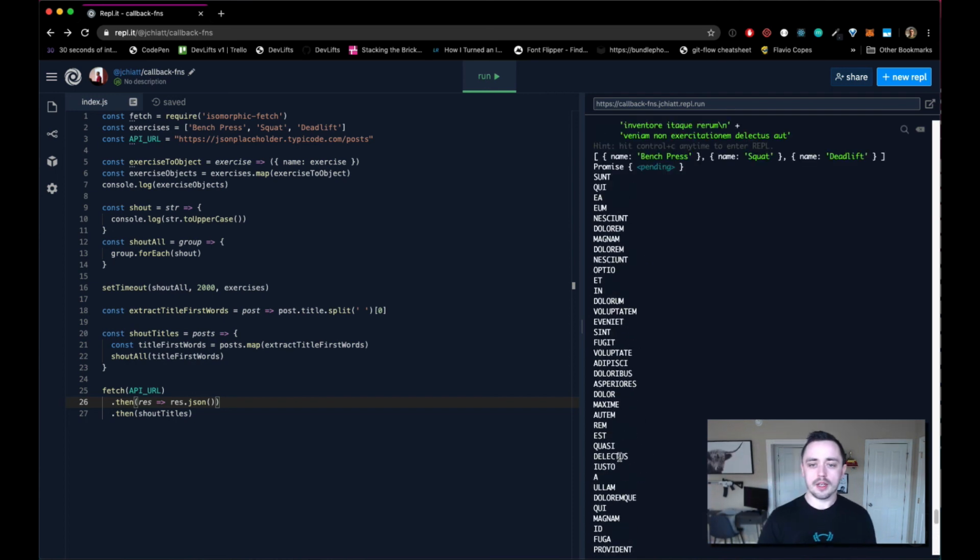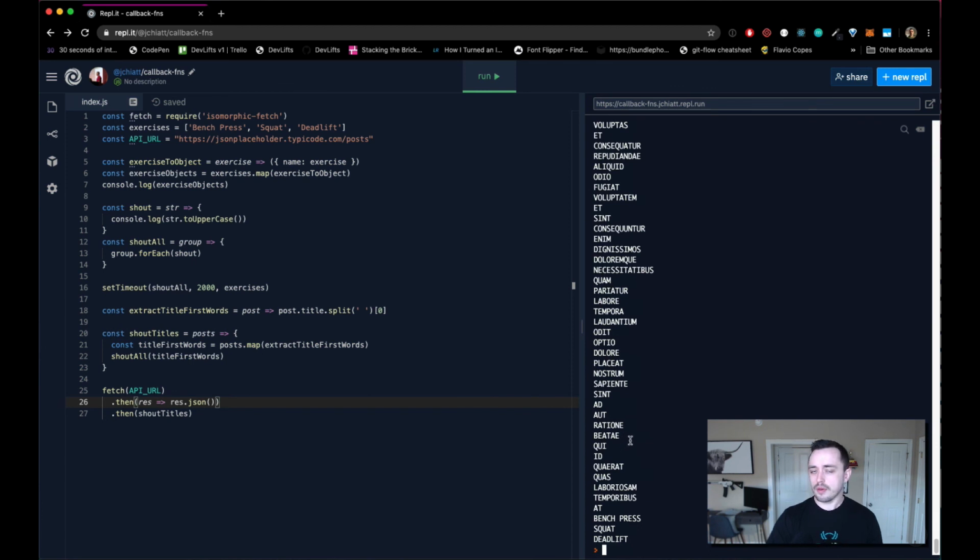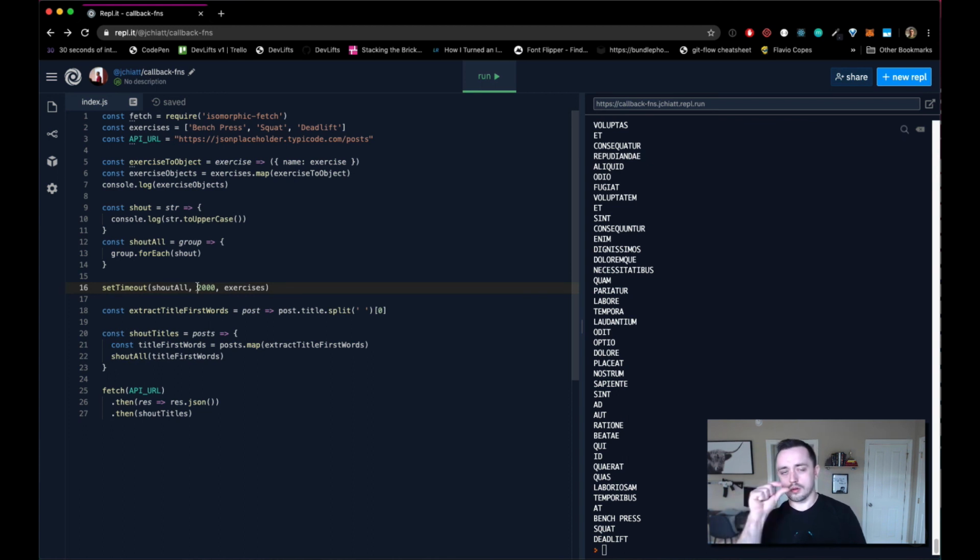So hopefully that gives you somewhat of a picture of what callback functions are, how you use them, and maybe even gives you some ideas of how you can pass them around from thing to thing. Here we're actually sort of reusing this shout all from the fetch, as well as up here in a set timeout. So you can start to see that you can create these little single-use functions, and a lot of times pass them around into multiple use cases depending on what you got going on.